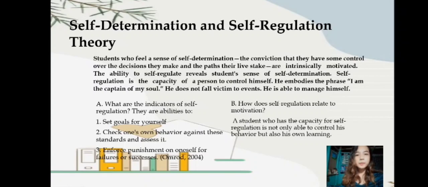In short, self-determination theory suggests that autonomous motivation is an effective means to self-regulation because it is initiated and guided by choices that cohere with one's needs, values, and self-selected aspirations. So, what are the indicators of self-regulation?